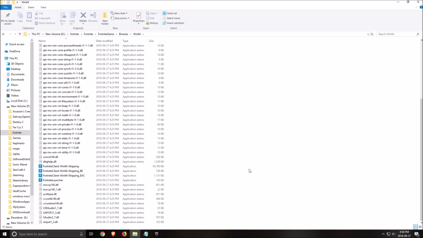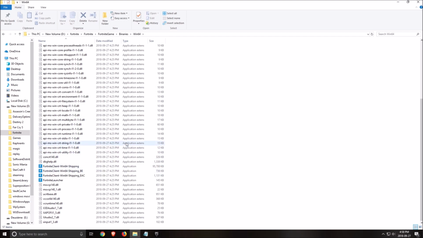Today I'm going to show you how to improve your FPS for the new Season 6 of Fortnite. First of all, we will do three different tricks to improve your FPS. First in the file of the game, after that on the launcher of Epic Games, and at the end we will go inside of the game and I will show you what you need to change to improve your FPS.